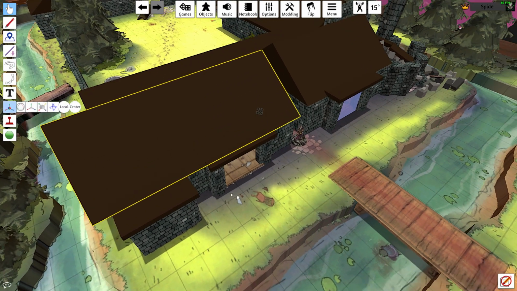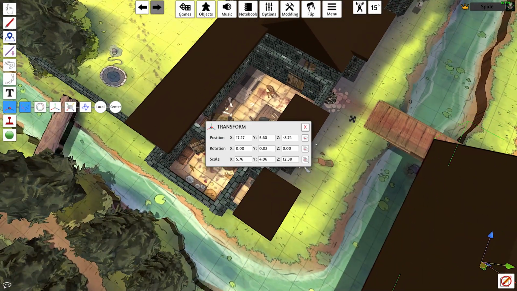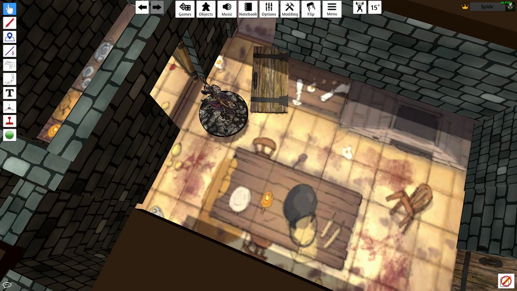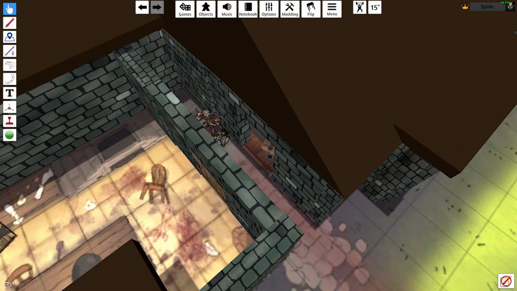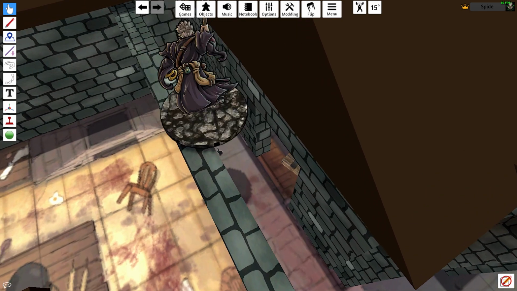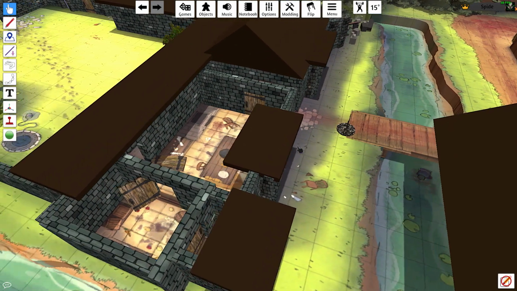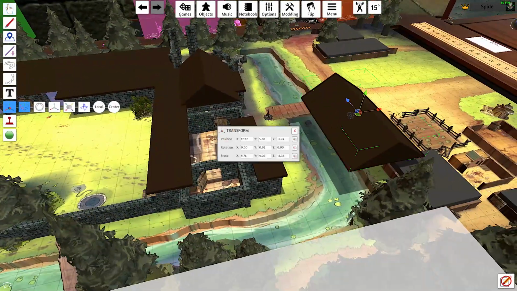But if I take this, I'm just going to move it away. Inside here are really narrow places that are going to be fiddly if you have collisions on the walls. So by doing this, I have it a lot easier. Oh, the door collides. I have a lot easier moving my minis around and actually having a battle scene. And I think it actually turned out pretty alright.